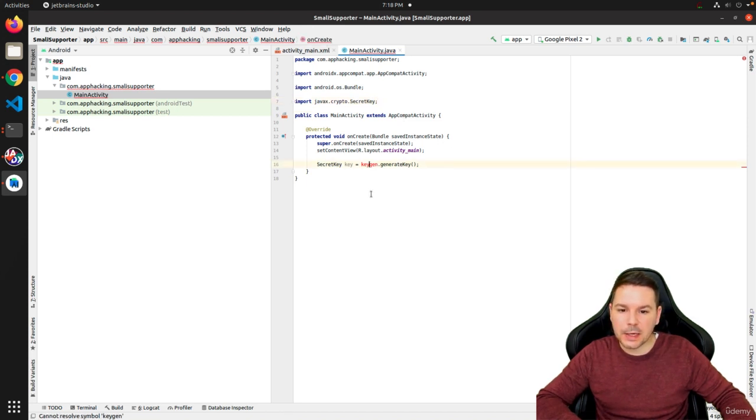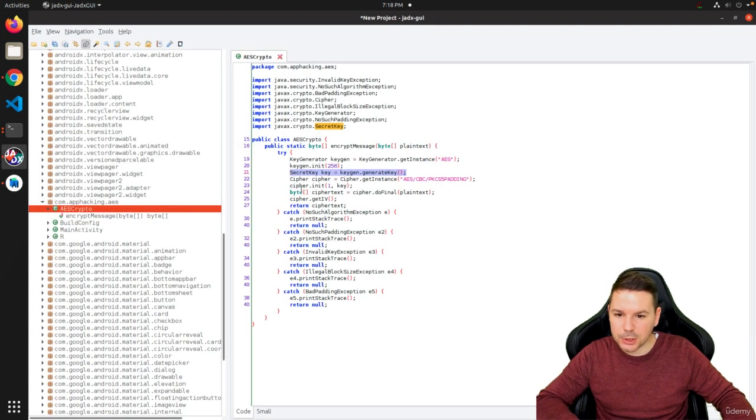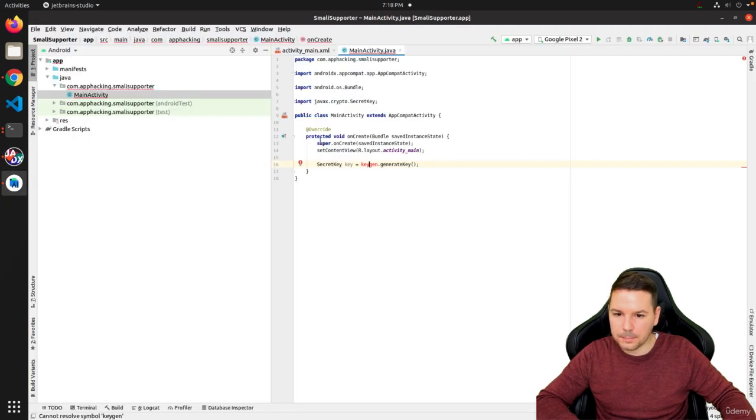Now we've got this keygen, and we haven't initialized this keygen yet. This might also be the error. Yes, we have to create a local variable, but we could also use this from the original code. So back to the original code. Here we have this keygen, and it's also using this method before. So let's simply copy both of them.